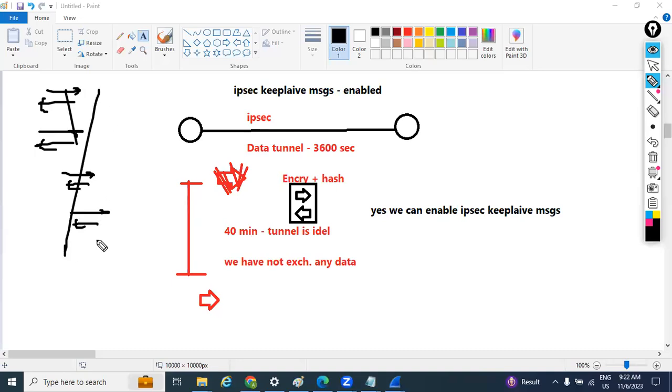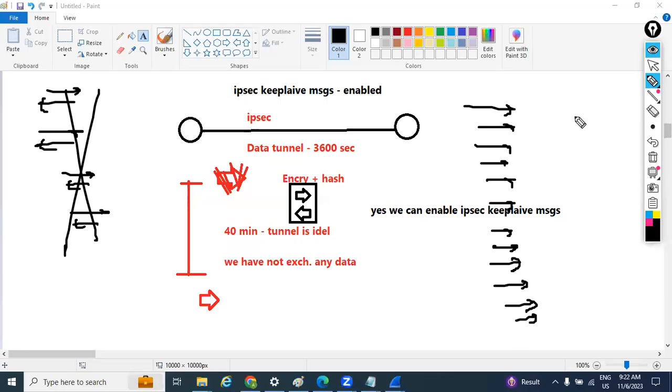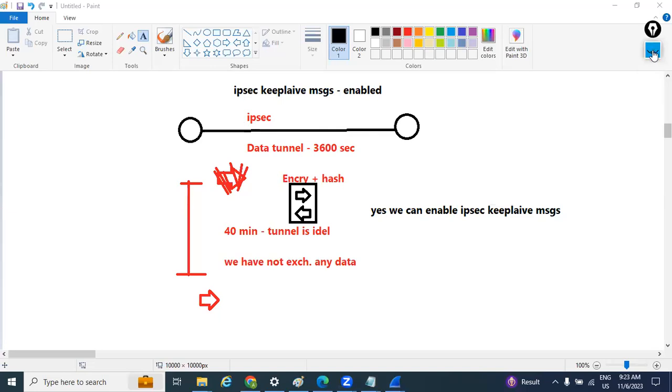But if I'm not doing all this and just continuously delivering the lecture one side, after 1 hour I'll come to know that the students were not online. Okay, there was a communication problem. So again, I have to repeat the same things here. This is the disadvantage. So overall in IPsec, if we have IPsec keep alive messages, that is one of the best options. Right or not, guys?